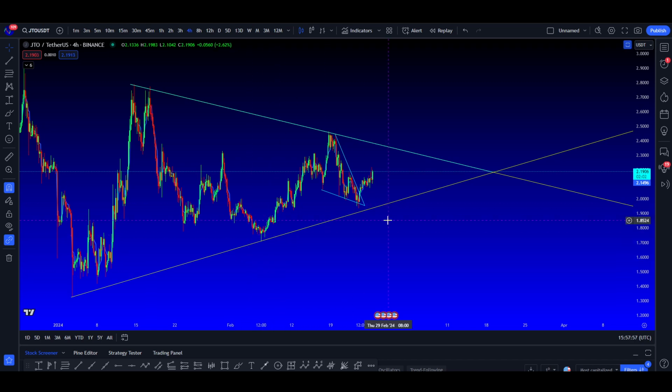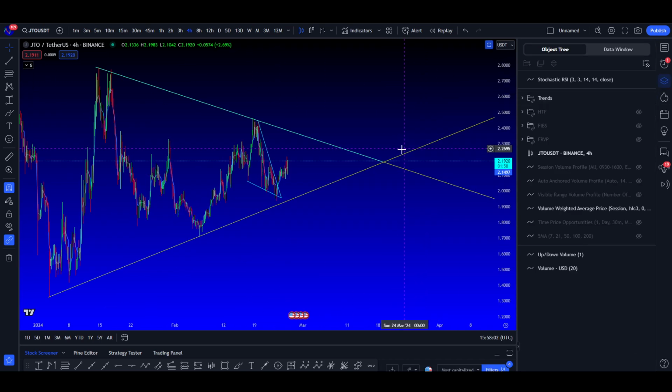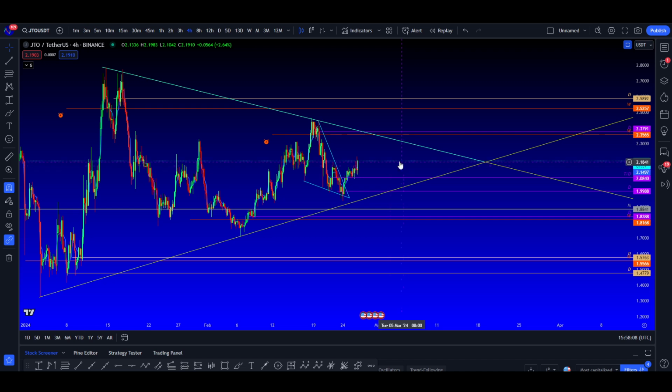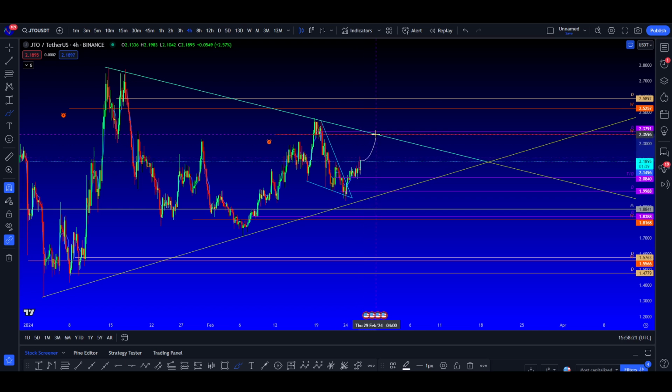Now, with that being said, there are some hidden levels of resistance, which I'm going to go ahead and pull up right now. So we could go ahead and take the high time frame levels. And as you can see, there is a weekly level above, which is untapped, mixed in with the daily. And it actually looks like it's coming into contact with the trend line all at the same time. And it seems like that's where price is going to react from, right? So it would be nice to see some sort of price action like that happen.